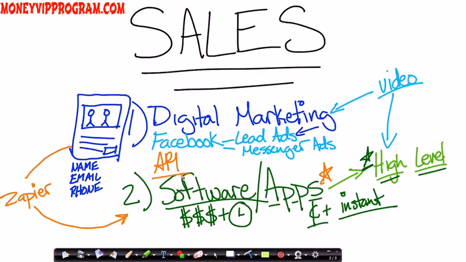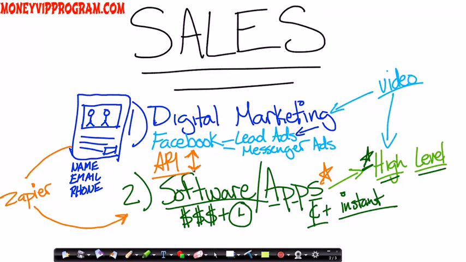Okay, so an API. An API is an application programming interface, which is basically the language where these two guys can talk to each other. Okay, and that has to generally be done by a coder. You have to find out what language Facebook speaks and what language the other app speaks and how they're going to talk to each other, basically.